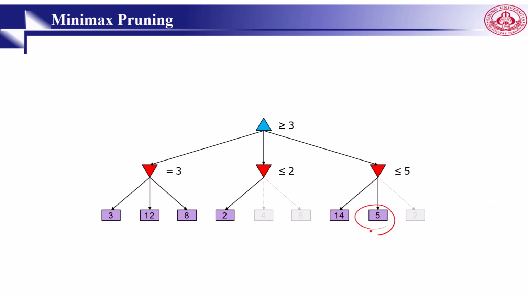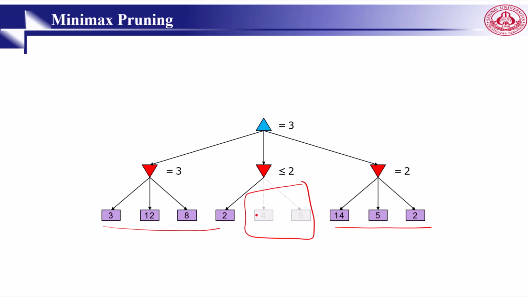5 should come here. 5 will be here. Again, 3 cases. Equal to 5, greater than 5, less than 5, right? If it is less than 5, for example, if it is 4, it will come to this point, right? Because it's 3. So we need to check this one, but 2. So by minimax pruning, we saved two comparisons.